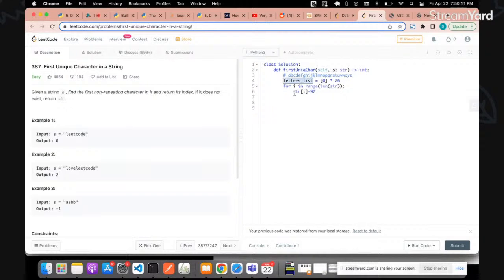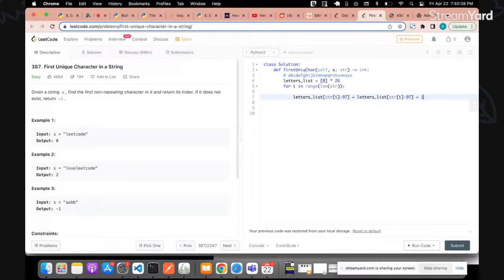Indexes, letters list indexes. So this is how we want to increase the count: letters list at that index plus equals 1.